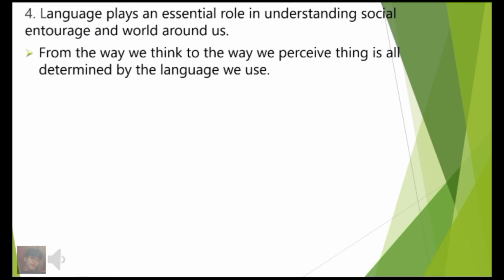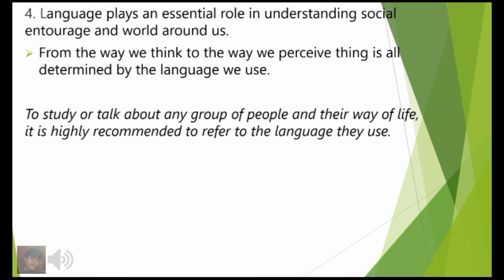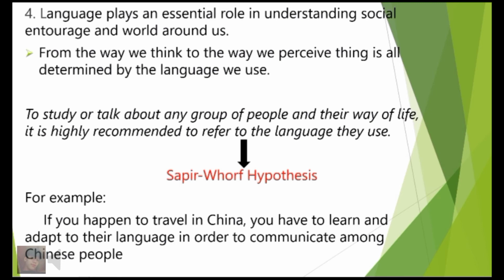Here's the point. In order to study or talk about any group of people and their way of life, it is highly recommended to learn the language they use. This is called the Sapir-Whorf hypothesis. For example, if you happen to travel in China, then you have to learn and adapt to their language in order to communicate among Chinese people. That's the point of this reason.